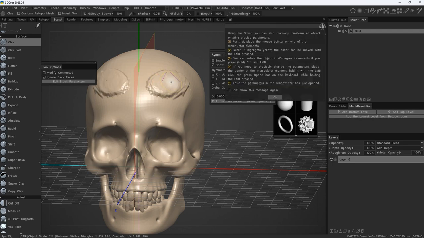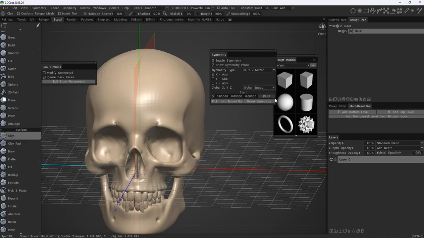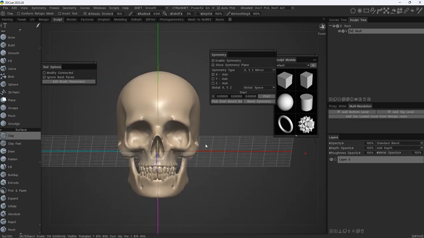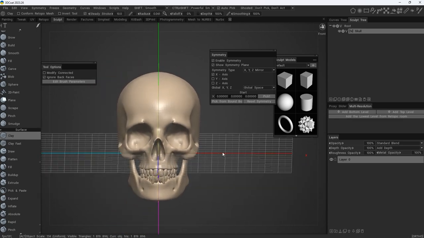Press Ctrl Z to go back to the last command. And if you want, you can turn on the Y as well, Z as well. Right now the default setting is the zero point. That's the mirror point for your model. But if you want a customized mirror point, you can just pick it yourself. Click this button and you can click it. Okay, so that's it. I think that's the default setting for 3D Coat.